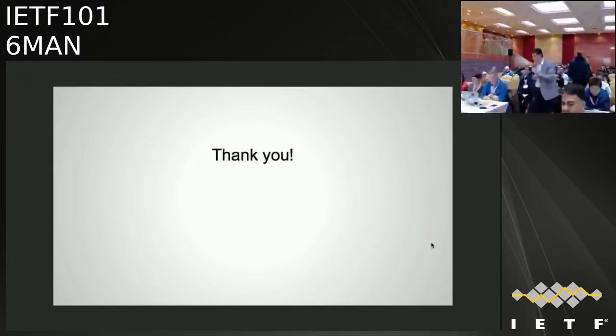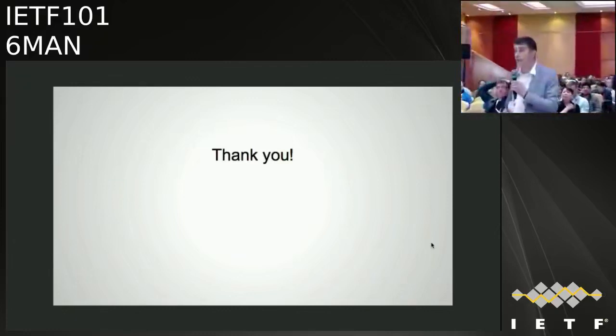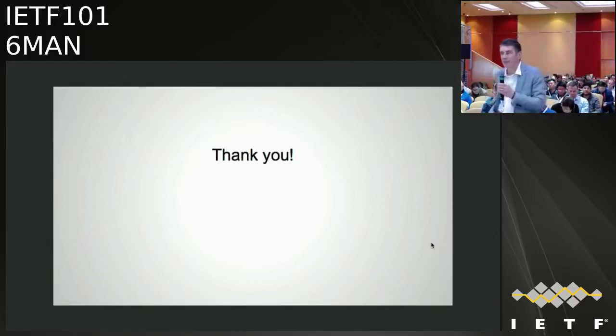Ron Bonica, Juniper Networks. Oli has a good point that sending a parameter problem message to a host may not be enlightening. I go to a website, it doesn't work, I'm not going to go look at ICMP. I'm going to go to a different website. But this might be helpful when the source is a tunnel ingress node. If everything going through a tunnel black holes, somebody might look at a log to figure out who was complaining about not being able to pass extension headers. So there might be a good use case.